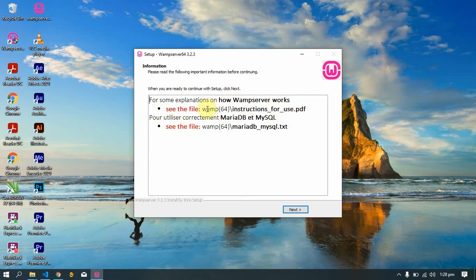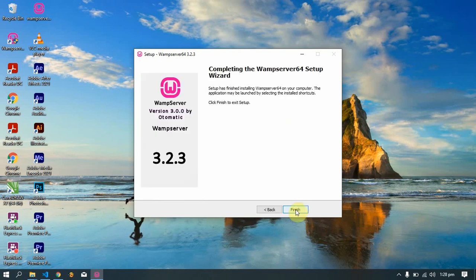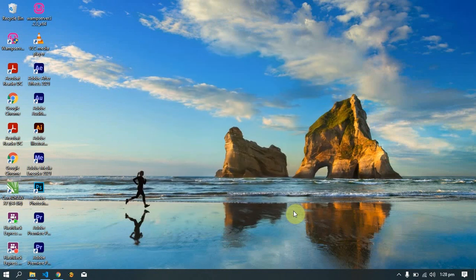When we go to this directory and get to this file and open it, we can just read about how WAMP server works. So let's just click on next, and let's click on finish. So we have successfully installed our WAMP server. Look at it over here.